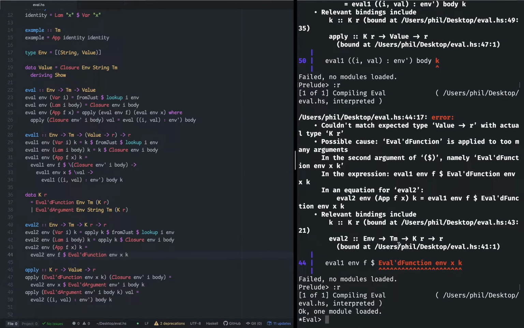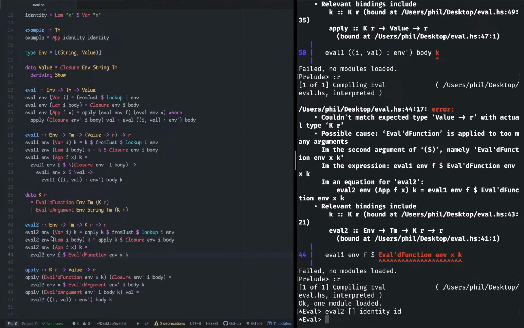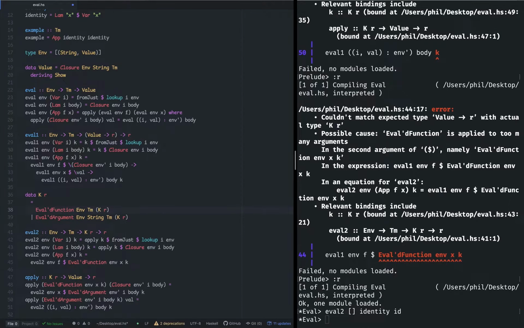The problem comes when we try to do an eval 2, for example, in the empty environment for the identity function. Now we need a k to pass, and we don't have any way to actually run this. If I was using the old model with eval 1, I would just use the identity function. So I need the analogous continuation, which I'll call done. That's just going to be a function from value to r.